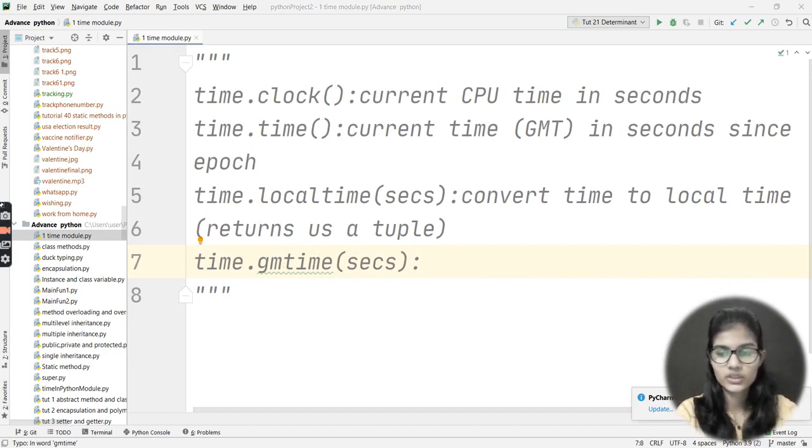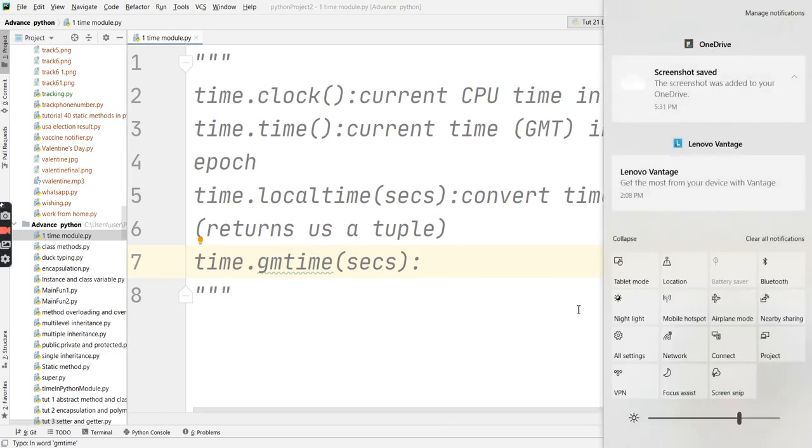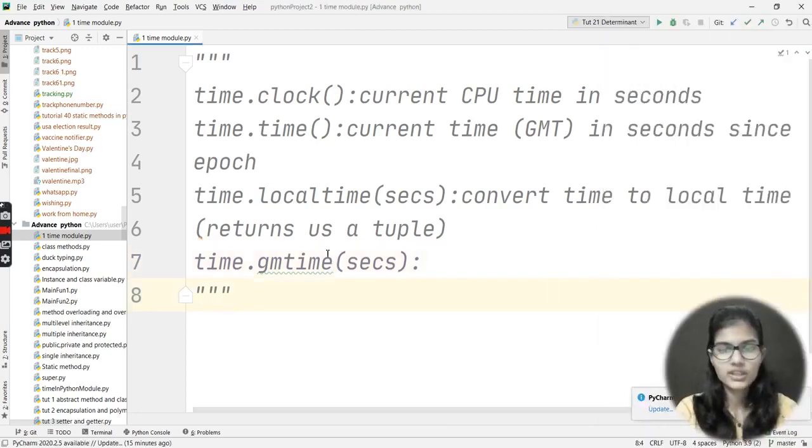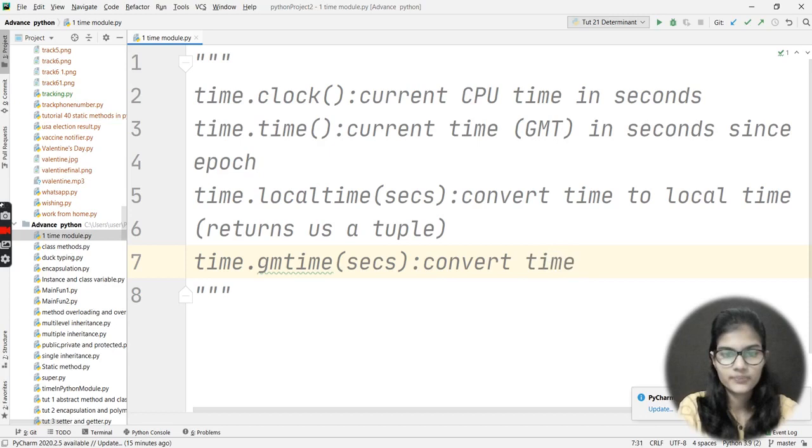What is the use of this function? It is used to convert time to GMT.